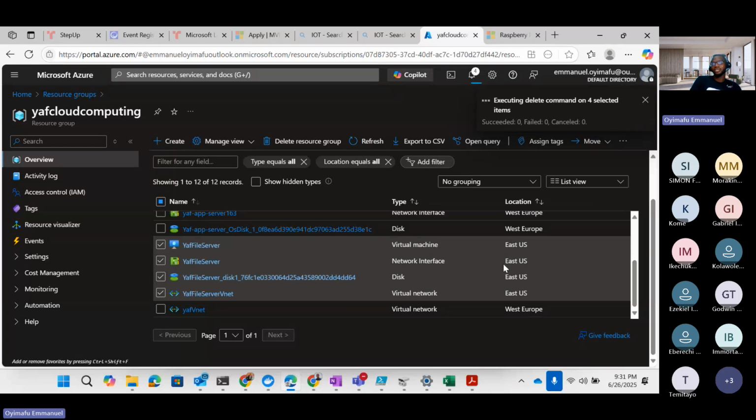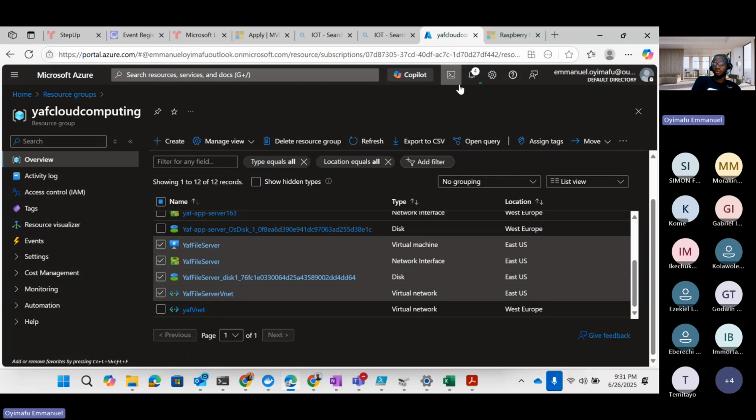It's very important. Delete your resources because somehow later, even me that I have a lot of virtual machines, I'll soon delete some of them. Those virtual machines, they are just there. I will check the ones that I know that I'm not really using for any serious task. I'll delete them.